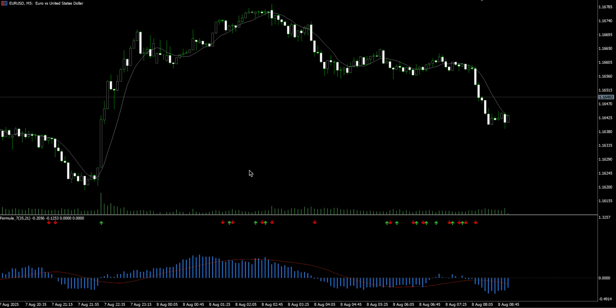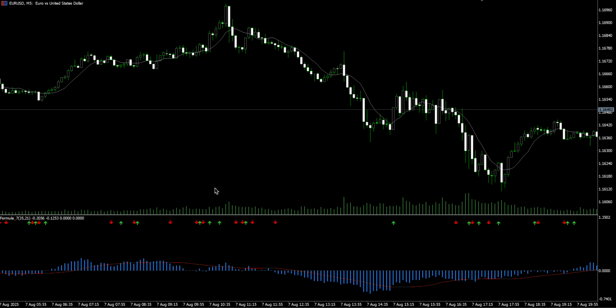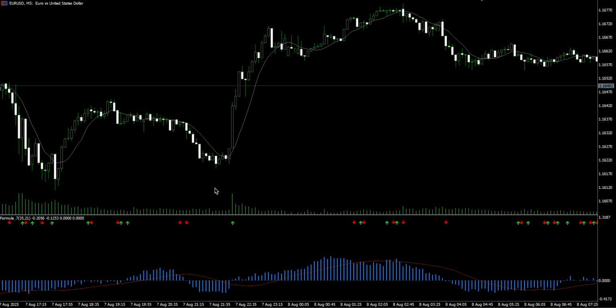So as you can see here, even if the signals are wrong or not good, which I'm gonna teach you how to evade soon, even if the signals are wrong or noisy or whatever, it's not gonna repaint. So you have confidence, and I can guarantee you this indicator is not gonna give you a lot of noise.